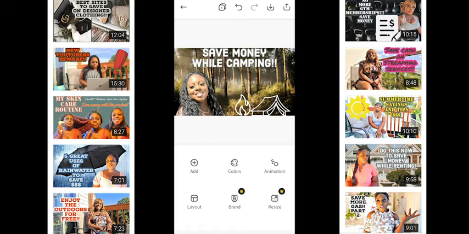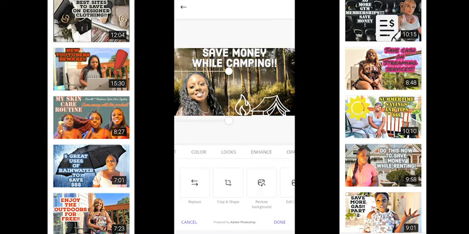So now a couple of things that we can do to make this just pop out more when people are scrolling. I'm gonna click on my picture. I'm gonna go to enhance, and then I'm gonna go to sharpen, and I'm gonna move it up. Boom. See how bright my face got? Like that just sticks out more. It's almost like 3D. Done.